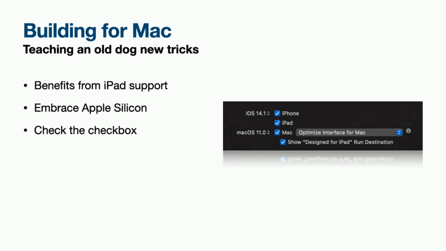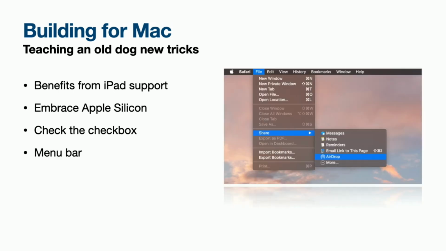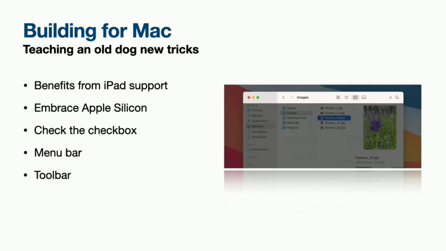I checked the checkbox and started development on it. Since I already had some iPad stuff going, a lot of that translated over, but then I was able to add other features such as menu bar support for shortcuts and menu bar stuff, and then a proper toolbar. And that really helped bring the Mac app to where it is today, to being an actual proper Mac app versus just an iOS app on the Mac.